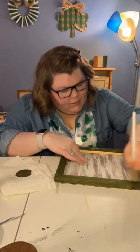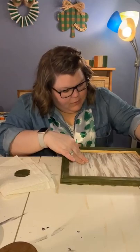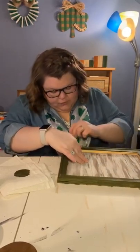All right, so I've got the outside painted. The inside is going to be the tricky part. So I'm going to dry this up first so that way I can hold it while I do this.